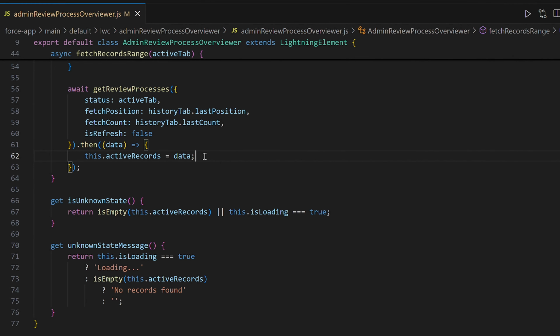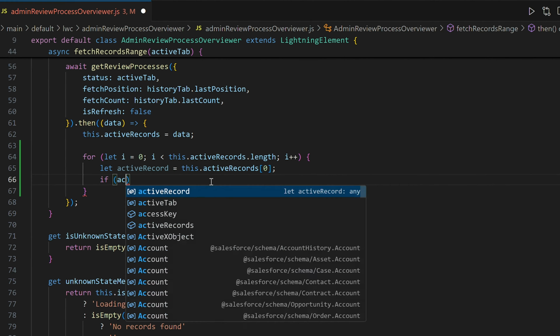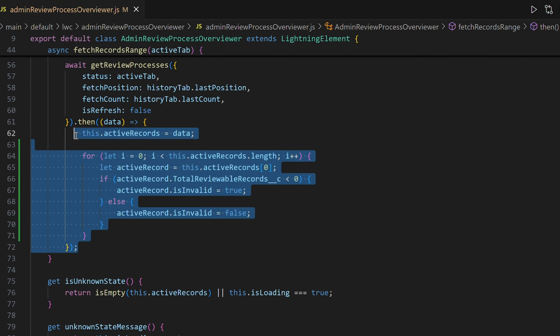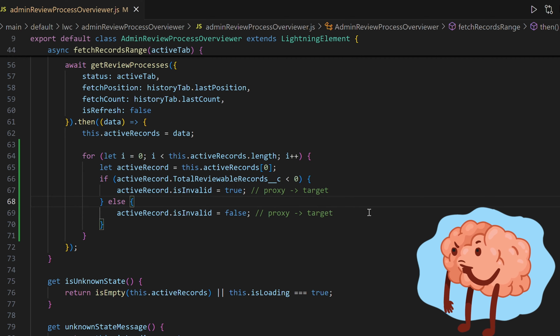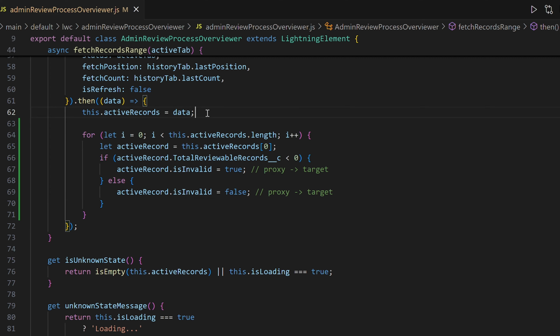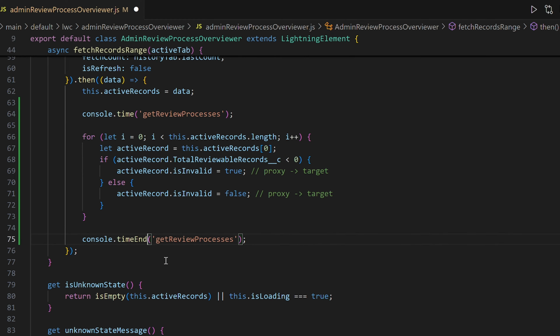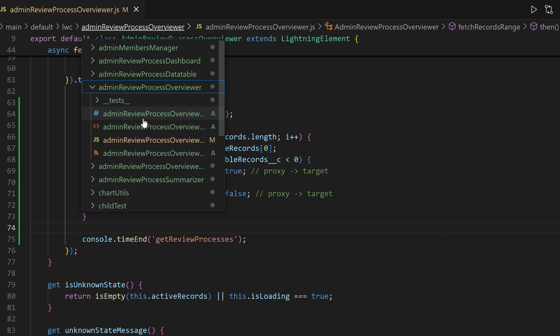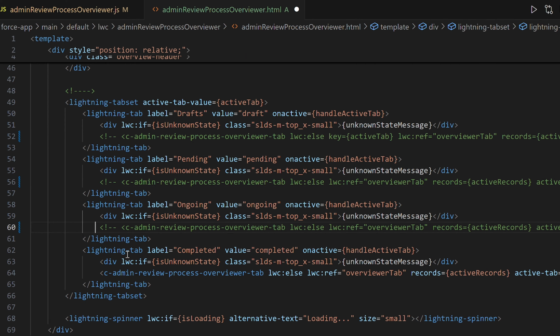What does this mean? Every time I process this array, let's say I'm going through the array and checking if the records are valid or not, I'll be operating on the proxy object's target object. And if it is a large data set, the performance degradation will definitely be noticeable. What do I mean by noticeable performance degradation? Let me add console.time before processing the array and console.timeEnd after. It will create a timeline to check the performance. And for the purity of the experiment, I will comment out the for:each directive in the markup so that we really check only the JavaScript processing.